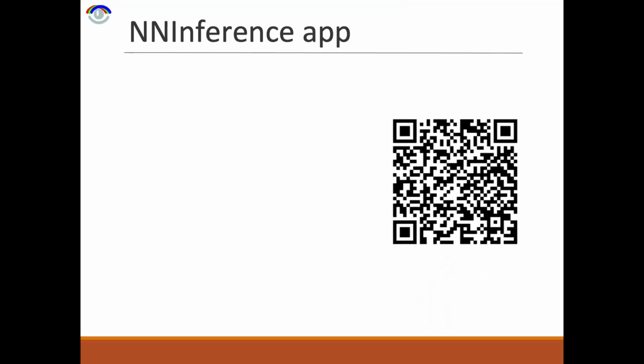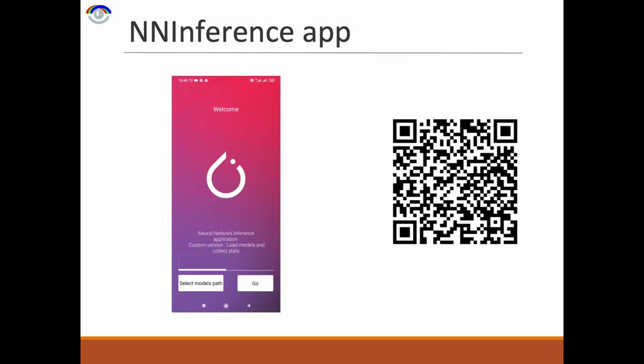In order to measure on the field the effect of pruning in the final deployment of the deep models on edge devices, we have customized an Android demo app to measure the inference time in real-time image classification scenarios. We give you the chance to try the app live. You can download the APK using the QR code displayed. This app runs entirely on the smartphone and measures live performance of the chosen deep architecture.